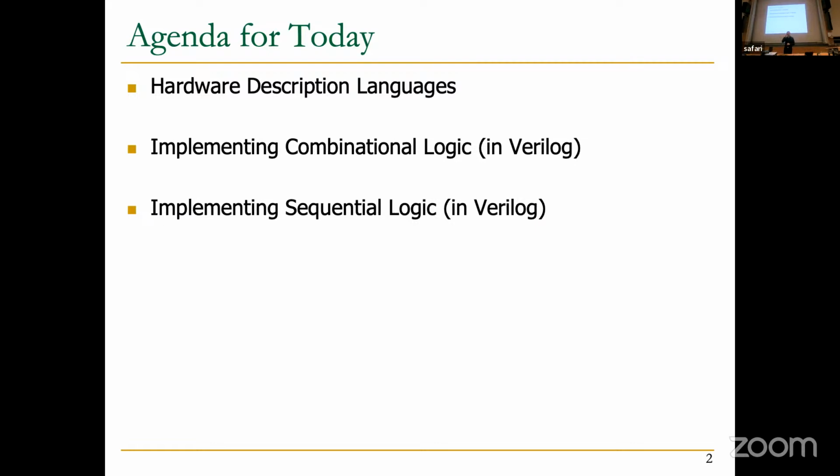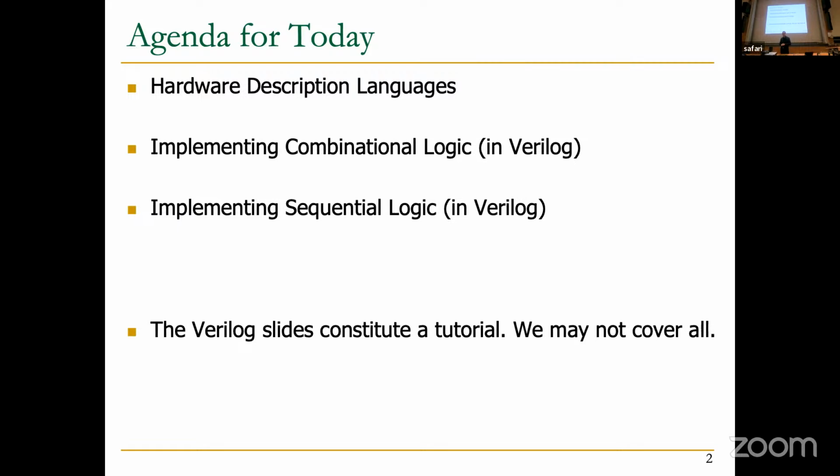Okay, so this is what I intend to cover. Probably we're not going to finish all of it in the remaining time. We're going to start hardware description languages, look at how to implement combinational logic in them, and see how we implement sequential logic in them. And we're going to implement the finite state machine, the smiling snail, at the end. If you don't get to it, you can look at the slides, and your book also has them. The Verilog part of this constitutes a tutorial. We may not be able to cover it all, as I said. You need to look at it yourselves anyway for the labs.